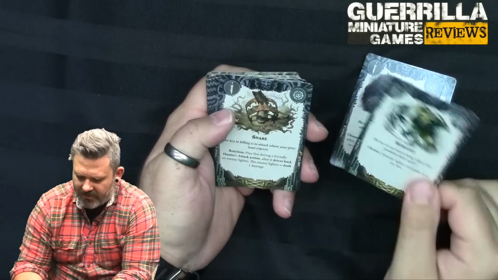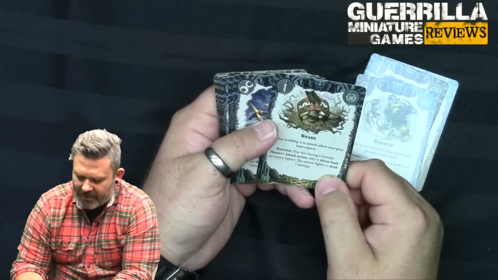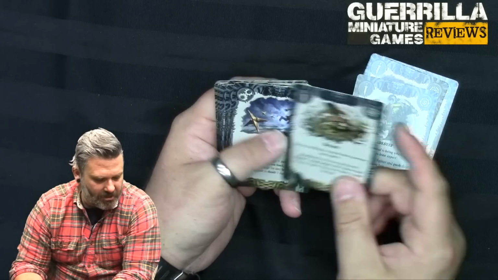So swap places. It's a classic. Sidestep. Choose a friendly fighter and push them. It's a classic. Snare. Reaction. Play this during a friendly hunter's attack action as it drives back an enemy fighter. The enemy fighter is dealt 1 damage.